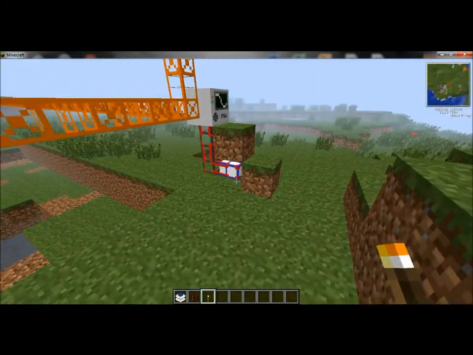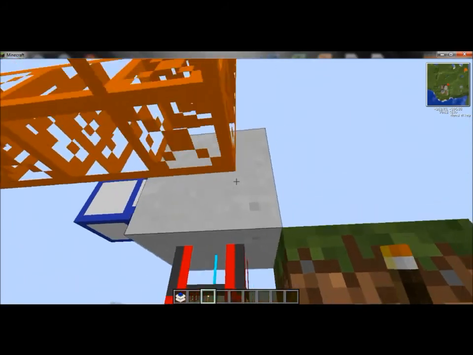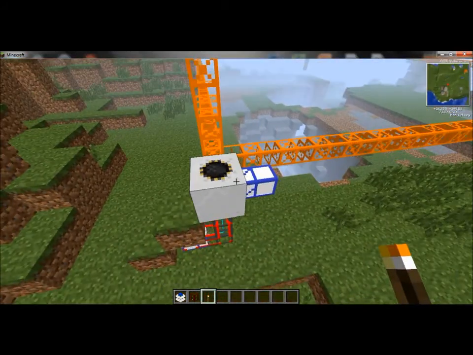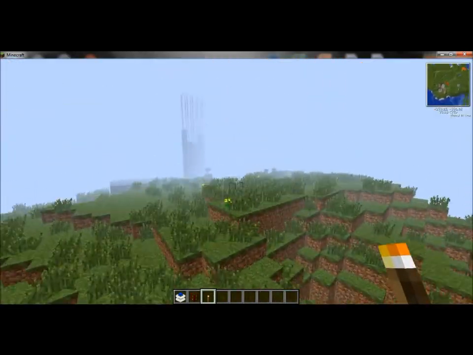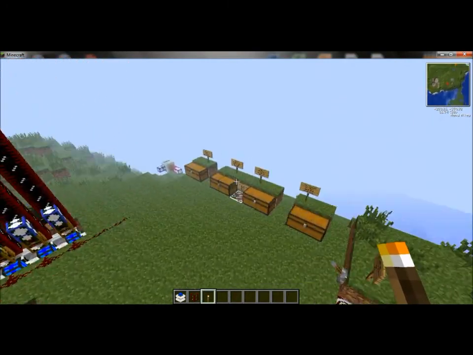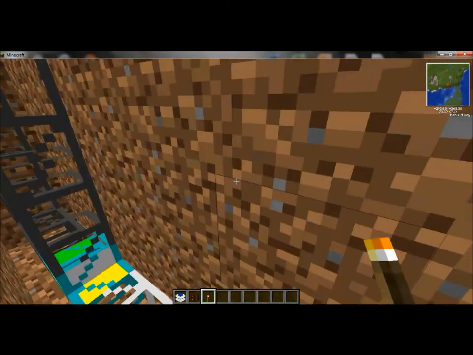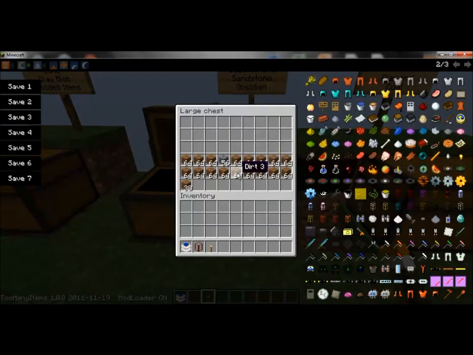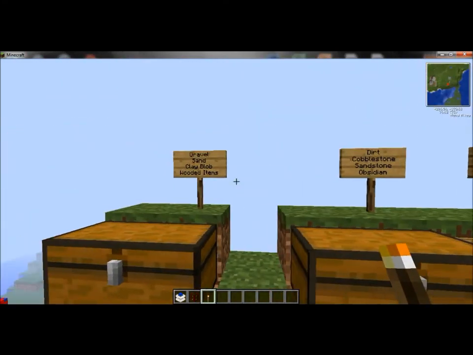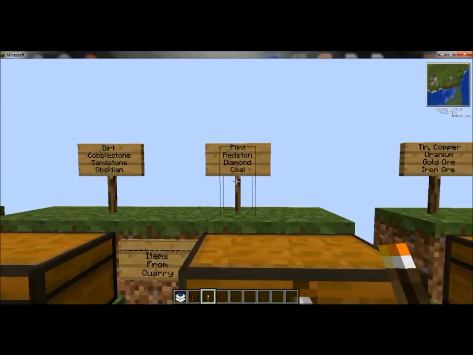So then the quarry gets all the power from the factory, goes up into the quarry, and the quarry pops out all the items, and it pops it into this transport pipe, which is an item transport pipe, and that flows all the way under here, which you can see goes through a bunch of assortments, and all the items get filtered into these chests. So this is going to be dirt, cobblestone, sandstone, and obsidian, but right now it's just dirt and cobble. It's going to be gravel, sand, any clay, and then wooded items if there's like a mine that it runs into. Flint, redstone, diamond, and coal.